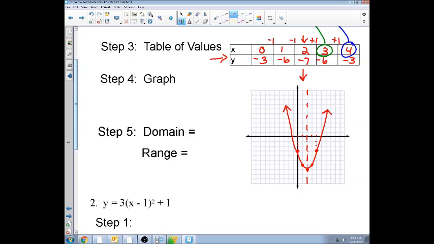The last thing I need to do is put down the domain and range. Well, the domain, like we talked about just a minute ago, will be all real numbers, or a double-barred R. And our range is going to be, since my graph is opening up, that all of my y values will be larger than or equal to my y value in my vertex. Well, the y value in my vertex is this -7. So I'm going to bring -7 down here. So y is greater than or equal to -7. All right.